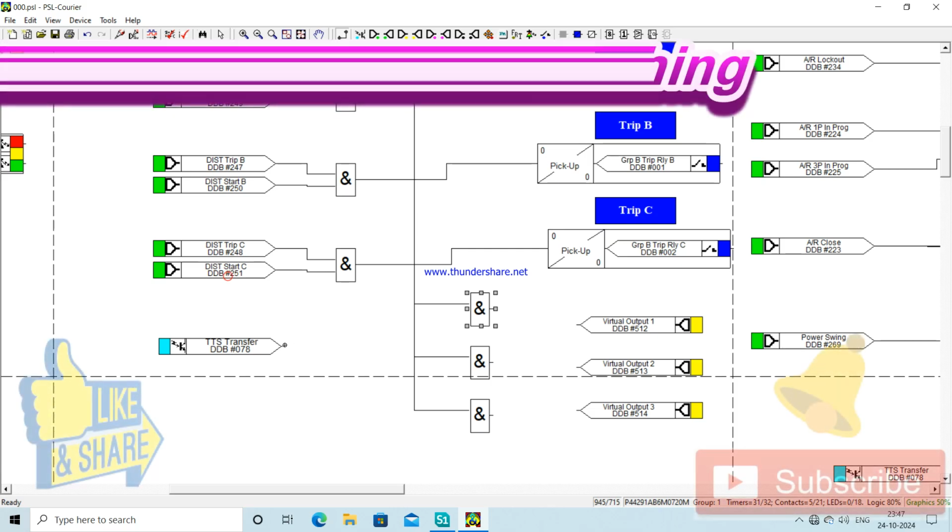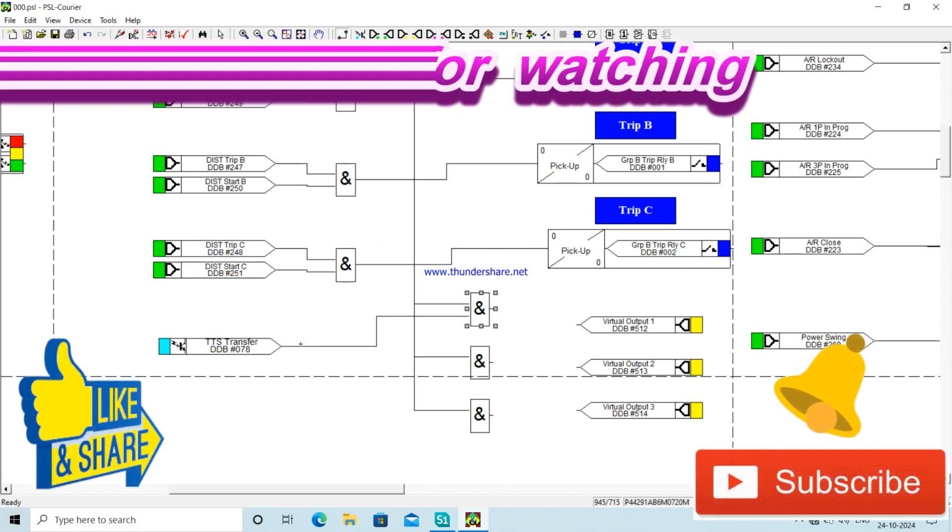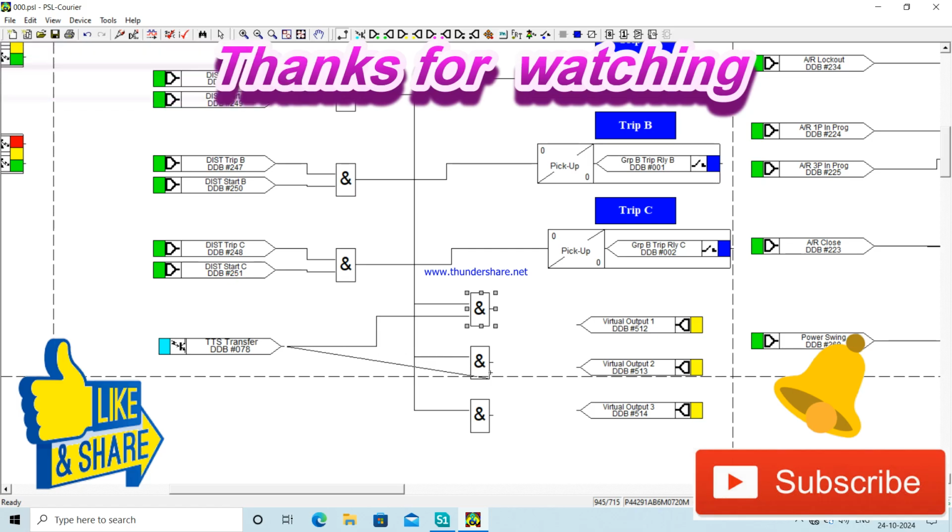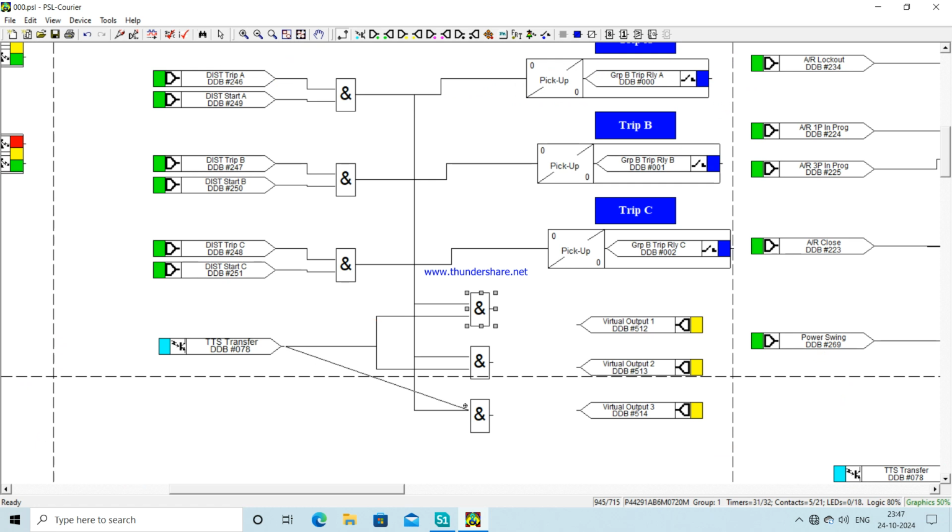So this is the PSL which we need to make the virtual output high in case the trip transfer operation is in force and the distance trip signal is also issued by the distance relay. Then this virtual output will become high and will eventually get transferred to the bus coupler panel, or the overcurrent earth fault relay of the bus coupler panel.